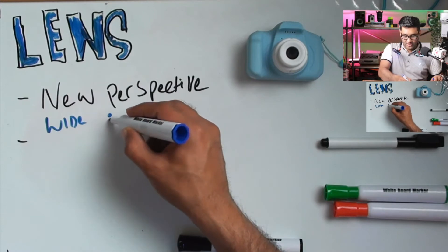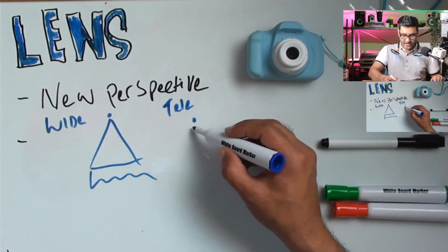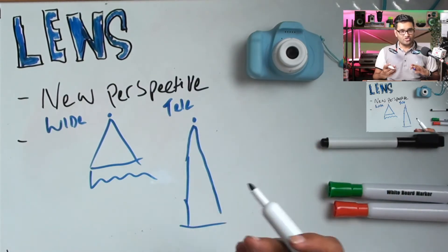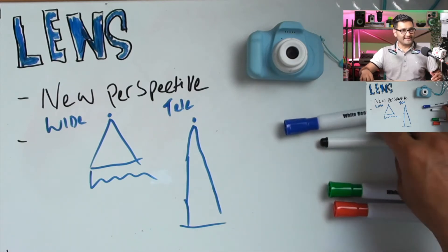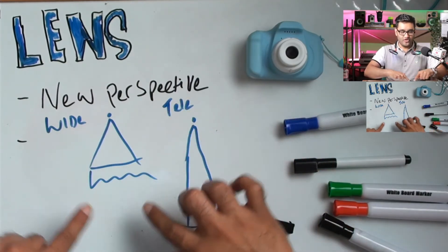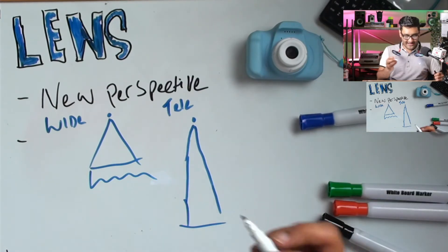For example, if you go wide you're going to get a wide view of your horizon and whatever's in front of you. If you want telephoto, you'd be getting more of a cone — concentrating on a specific subject. The new perspective can be really good for making your photos and video look nice overall. When thinking about your next purchase, ask yourself: do you actually need a camera, or do you need a lens? Lenses give you wide perspective or telephoto perspective depending on your needs.